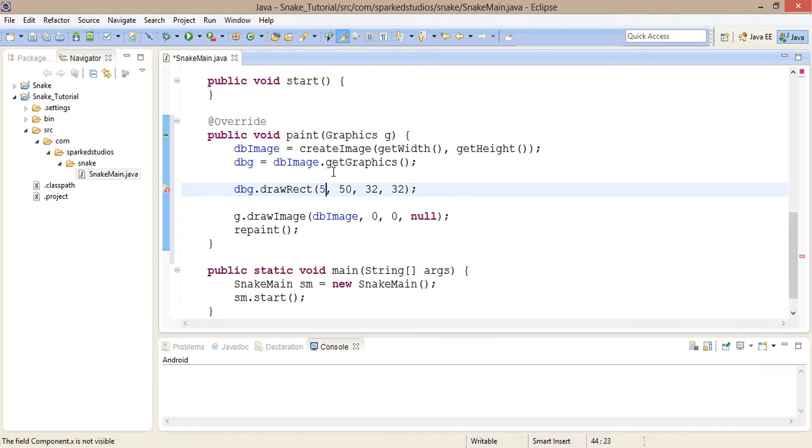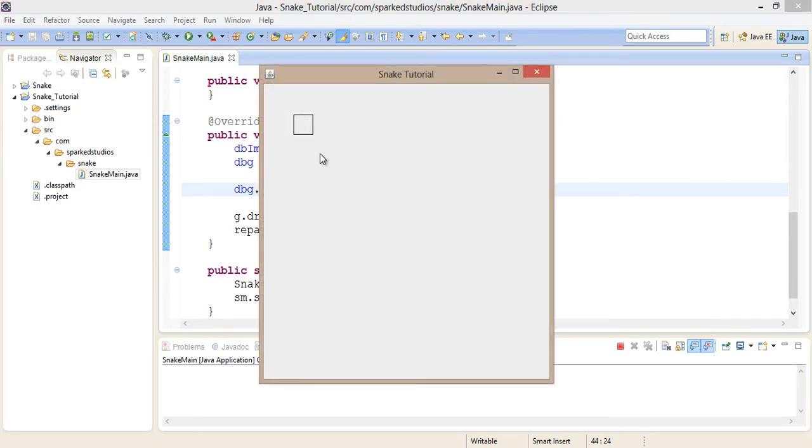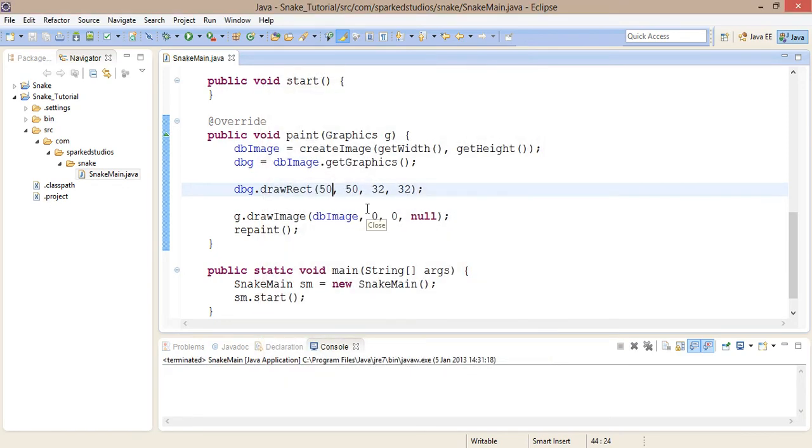If we now run this, we should get a rectangle drawn right into the centre of the screen. There we go. Now that's actually double buffered, so we can move that around all we like and it will just render a single square, and it won't render artifacts around the screen, which is what we actually want.